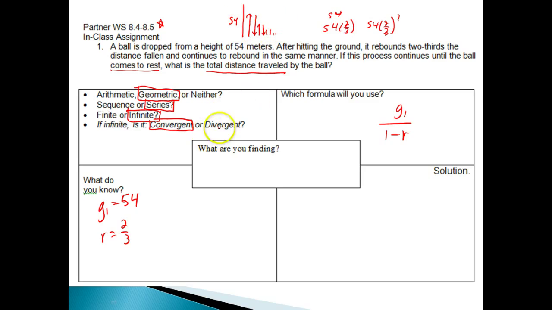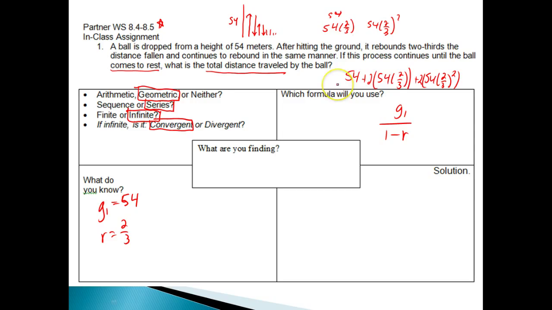Another way you could do it is you could say, okay, well, what I want here is 54 plus... Now, the next one's going to be 54 times 2/3, but I need that twice, so I put a 2 in front of that. Then the next one will be 54 times 2/3 squared, and I need 2 of those as well. You should have a 2 in front of all these. Then you can factor out the 2 and actually just look at the series starting at this first one, which has a first term of 36.